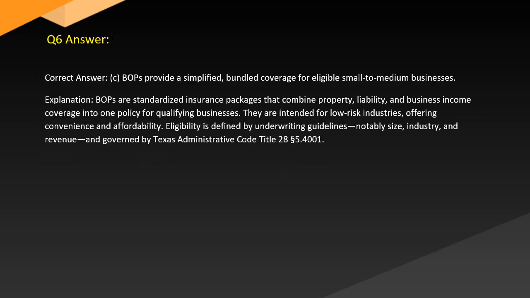Answer. Correct answer. C. BOPs provide a simplified, bundled coverage for eligible small to medium businesses. Explanation. BOPs are standardized insurance packages that combine property, liability, and business income coverage into one policy for qualifying businesses. They are intended for low-risk industries offering convenience and affordability. Eligibility is defined by underwriting guidelines, notably size, industry, and revenue, and governed by Texas Administrative Code Title 28 SS.4001.